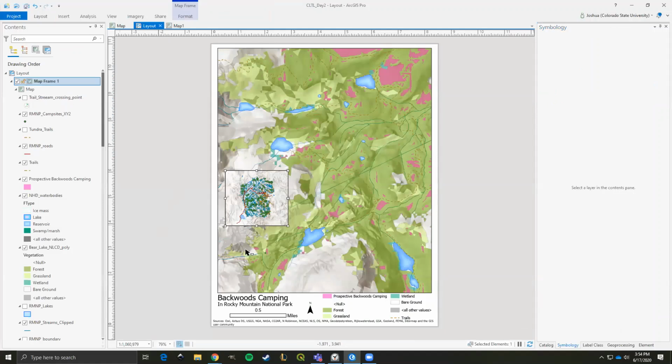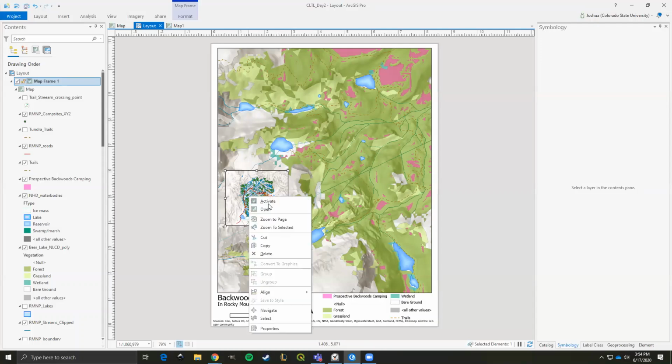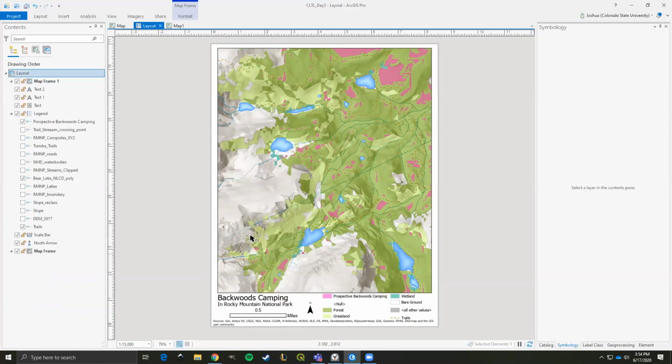So we go back to our layout. See, this is very ugly, so we're just going to delete it. So with our selection, we'll select that map frame and delete it.